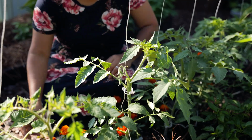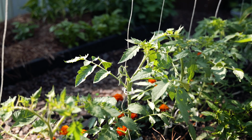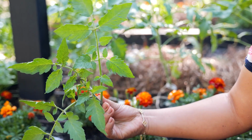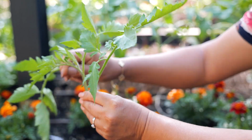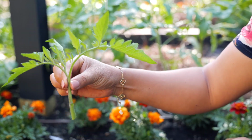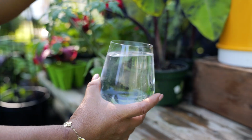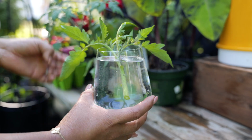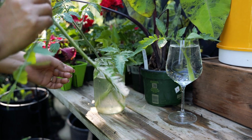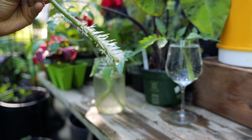Again, using this trellising system, you have to be constantly checking on these plants to make sure that those suckers don't take over. The good thing about finding these big suckers though is that you can easily propagate them. As far as having new plants from these tomato plants, you just remove some of the branches from this sucker and you place it in water. You keep it in a shady place outside, you keep an eye on it, and about 2 weeks later, that stem is going to start growing some roots, and you get to have free plants.